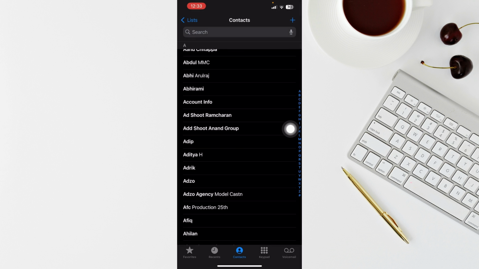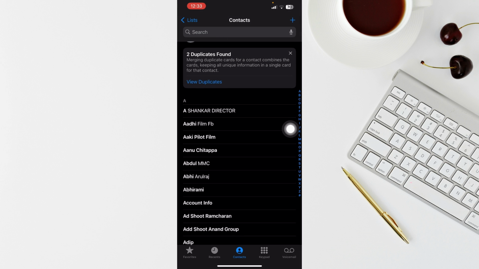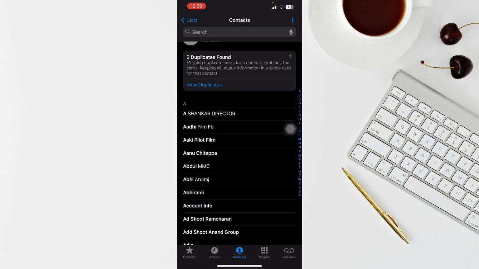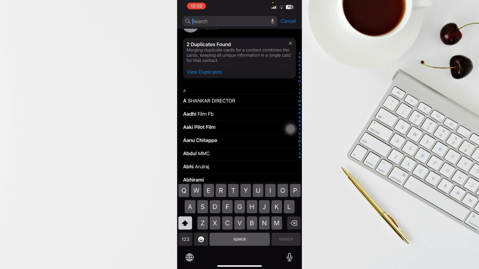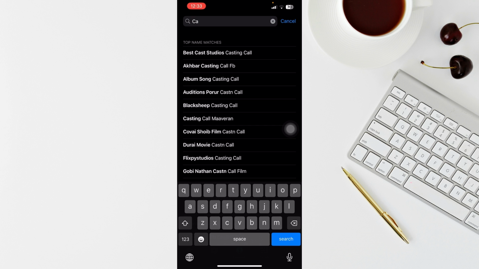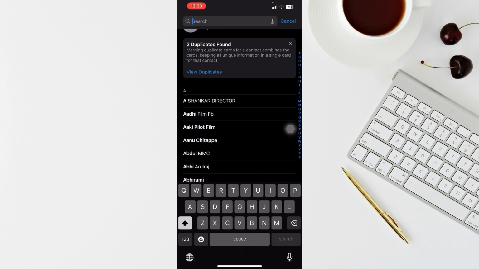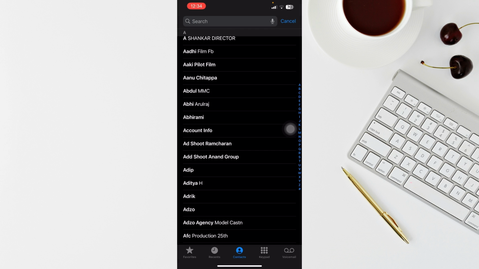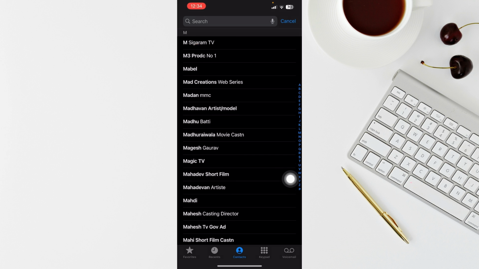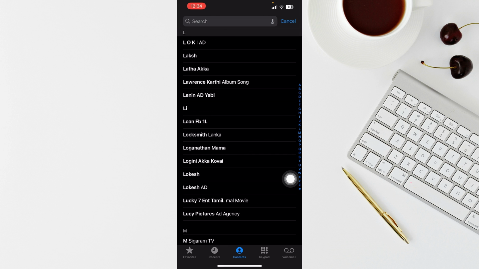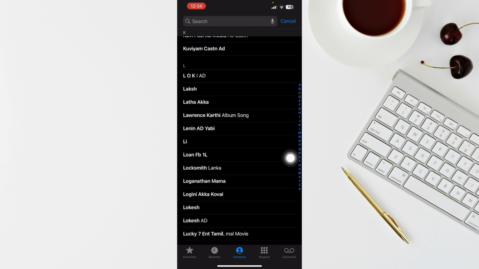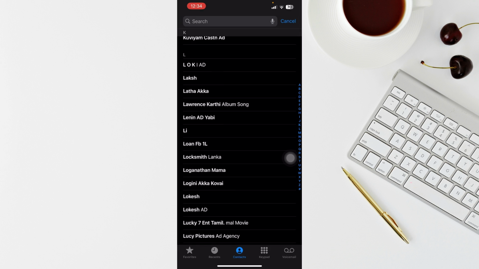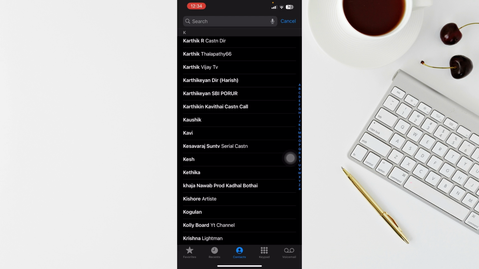If you want to search for a particular contact, a particular name, you can tap on the search bar here and then search for it. Also, you can sort by the alphabets you see on your right side here. You can simply tap on the alphabets to see the names or contacts from that letter only. Particularly if I'm using L, I'll see all the names starting with L here. So you can simply check and sort on that.